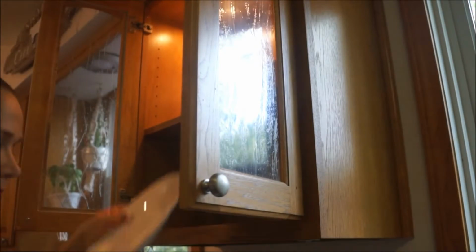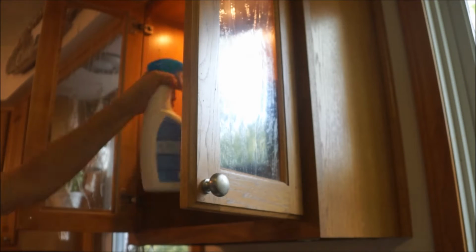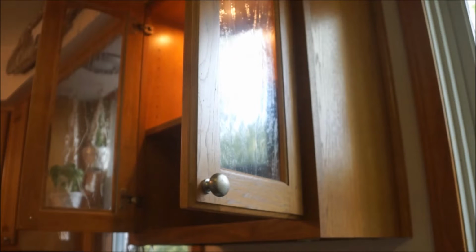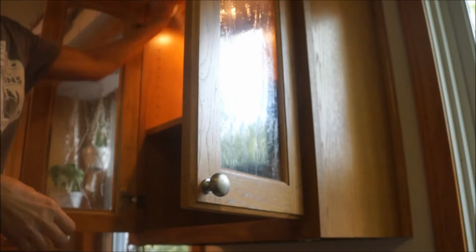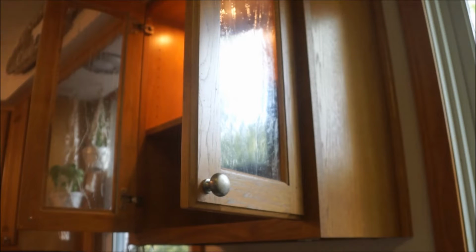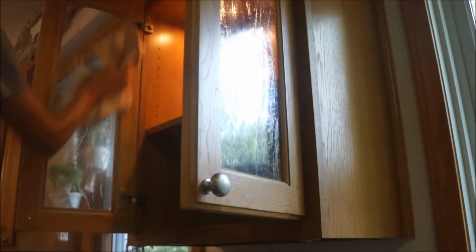First, I'm decorating with those large pumpkins that I showed you in the beginning of the video. And I decided to put them in this shelf that has glass doors, and I think I'm going to add some eucalyptus. So right now I'm basically taking all the items out of my shelving unit in my kitchen, giving it a good wipe down, and then I'm going to play around and add my fall decor.